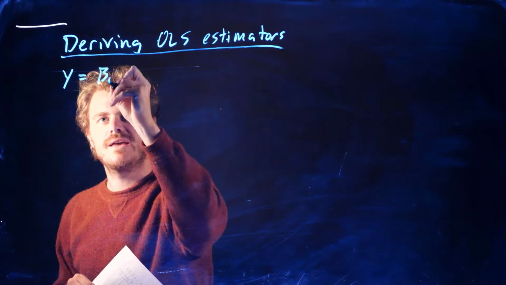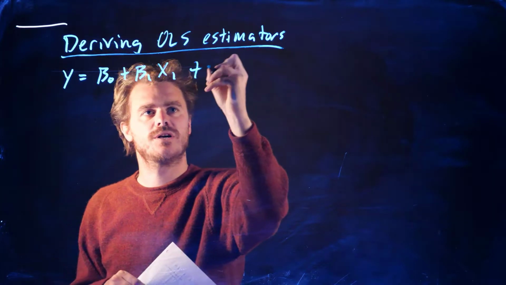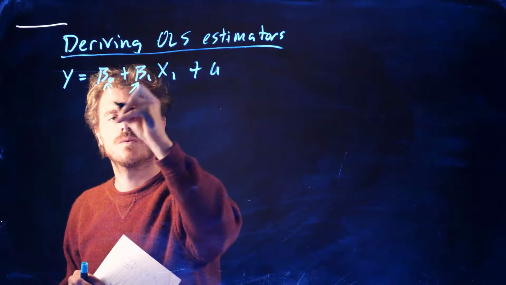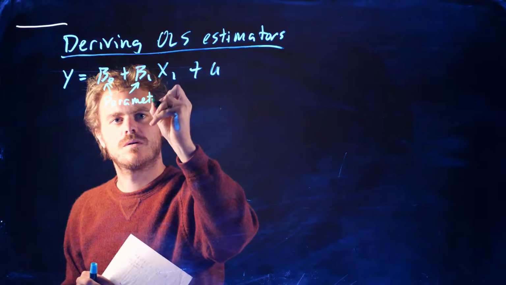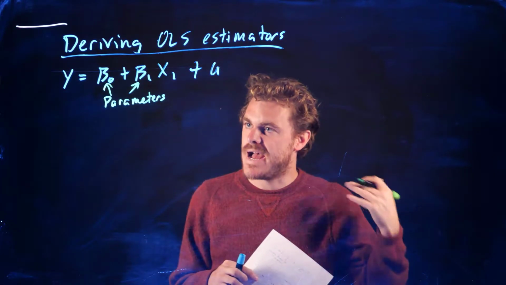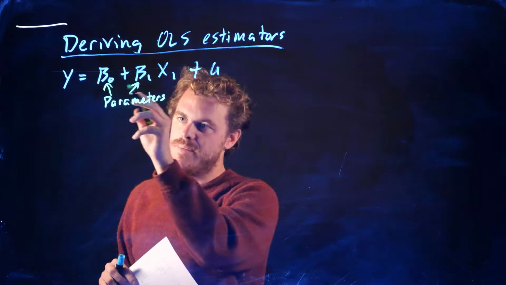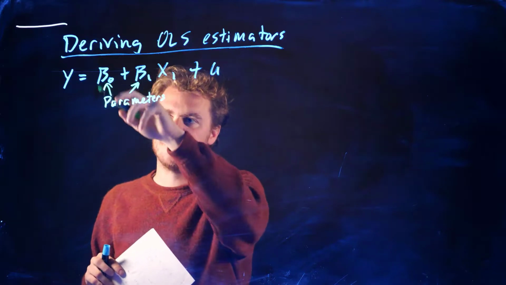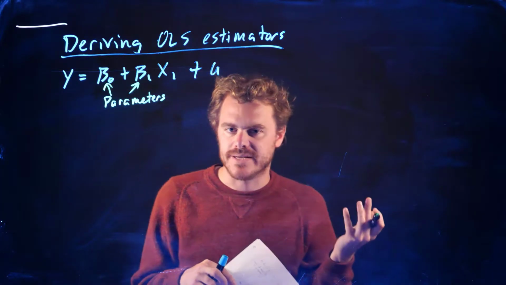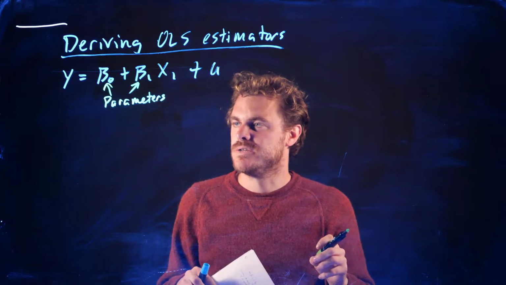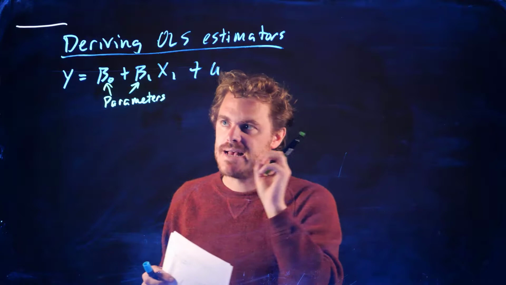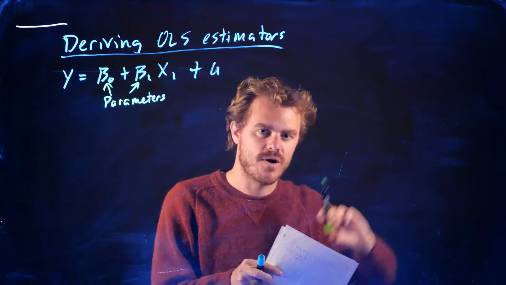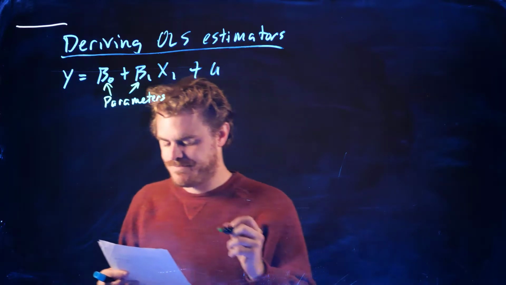So y equals beta 0 plus beta 1 x1 plus u. And if you remember, we said that these two things were parameters. So if you remember from the review of stats last module, we're coming up with estimators that take our sample, apply some rule, and give us a value for these parameters. And we wanted certain properties of those estimators. So that's what we're talking about doing now. How do we come up with estimators for beta 0 and beta 1? What are our estimators? What are our rules that we use for any given sample? Okay.